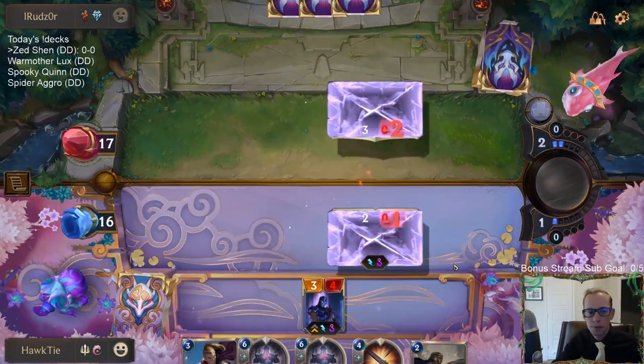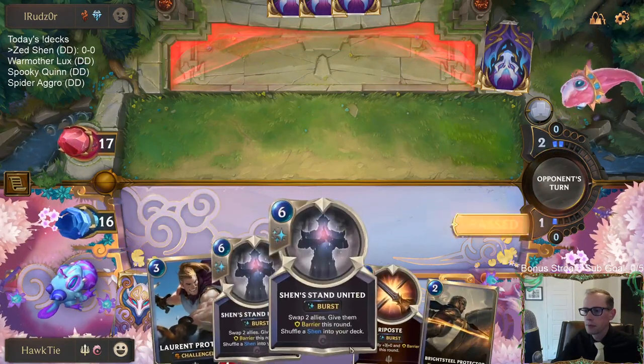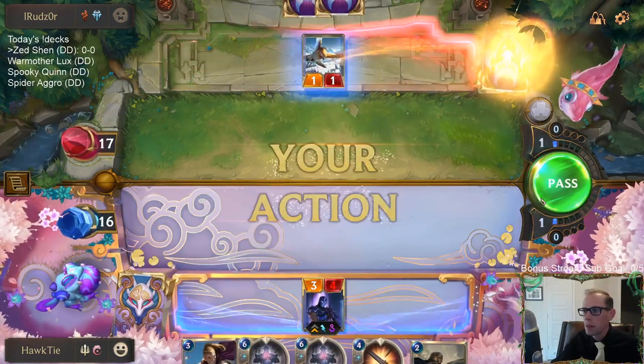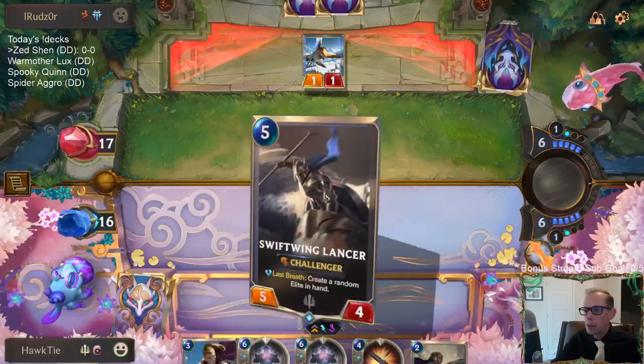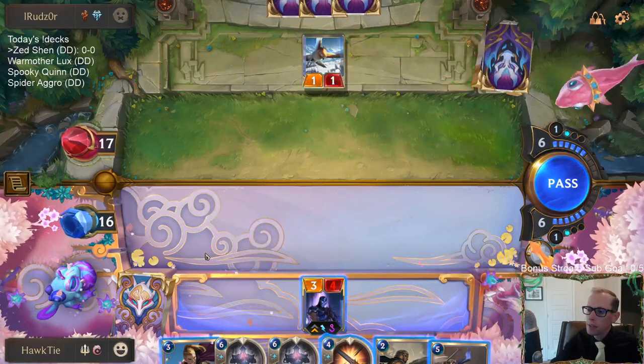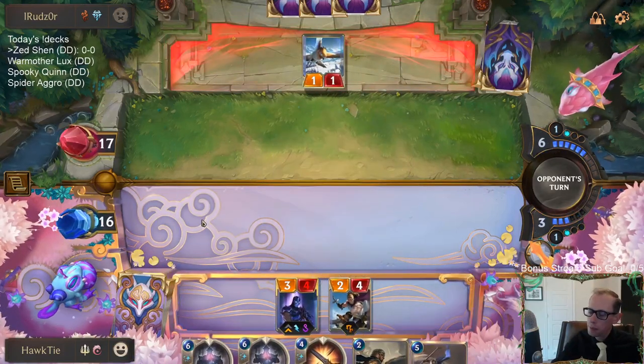And then we still have these barriers, which will be good against a Sejuani, if there's a potential Sejuani.